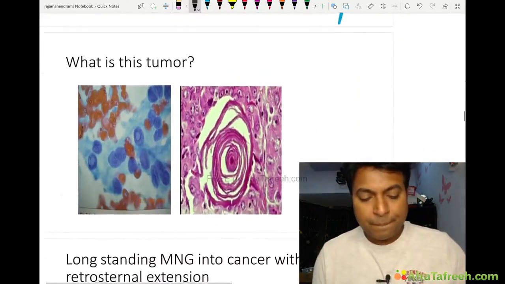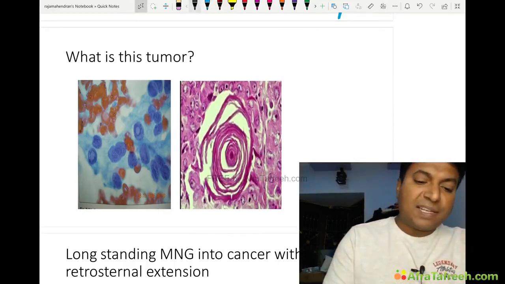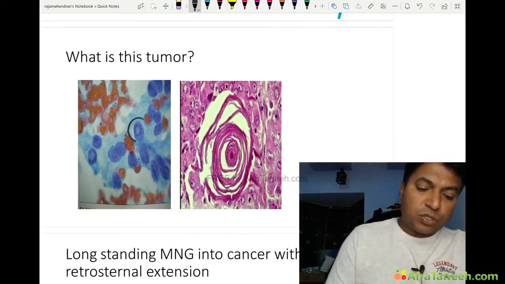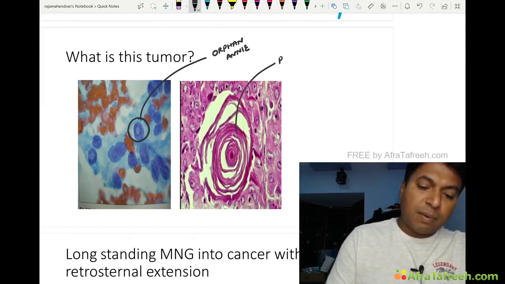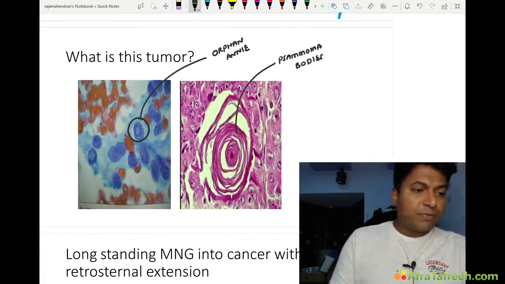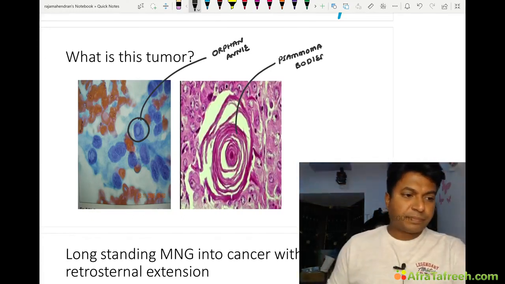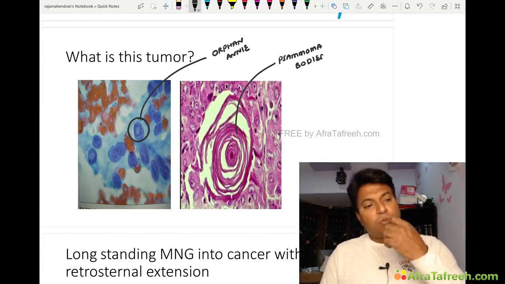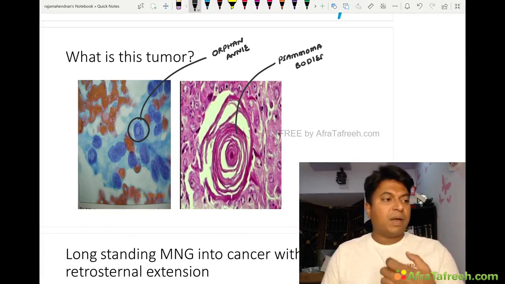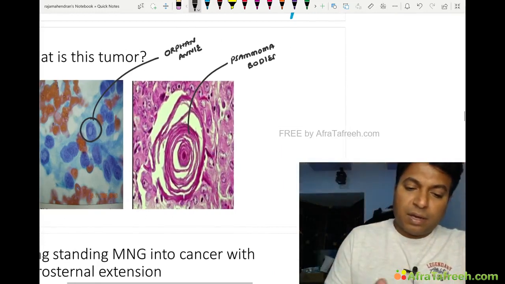Okay. So this is a pathology question you will be answering immediately. This is a picture showing you orphan eye nuclei, and this is psammoma bodies. So therefore this is a papillary cancer. Yes, very good Simran, that is correct. We have to remove it from the central full tract, including the central part of hyoid bone. So this is papillary cancer.